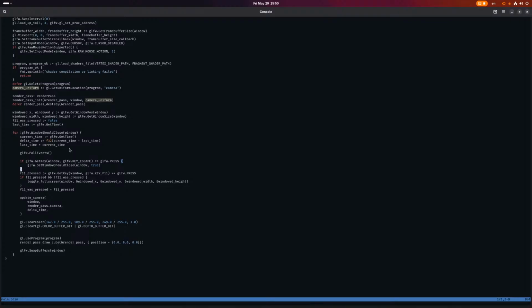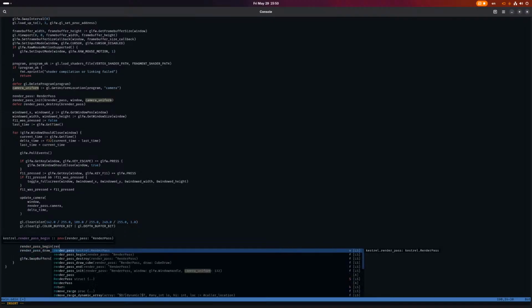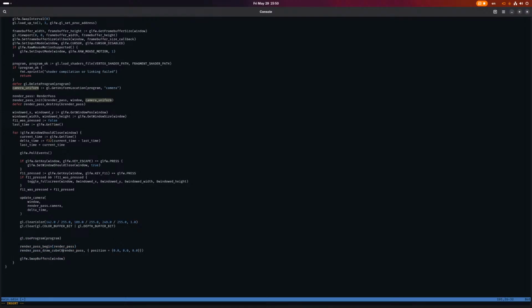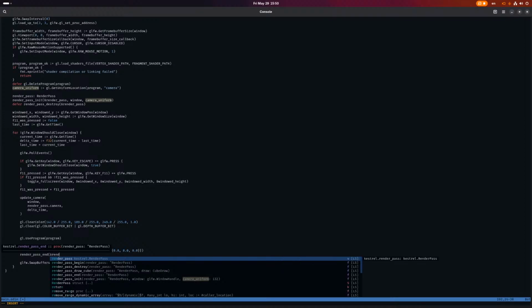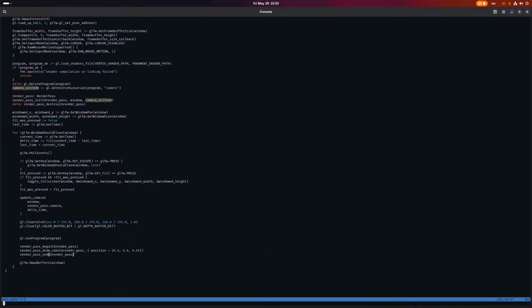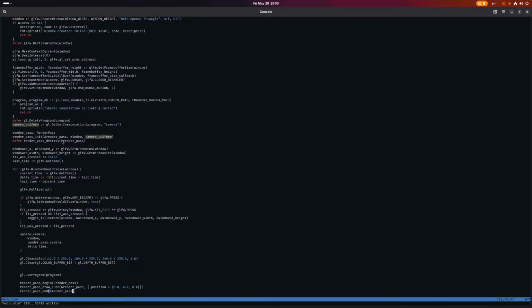Whatever. Draw cube. So basically the problem was that I was stupid, and I never called the begin to the render pass, which means that I will never draw. But if I add these, do I defer destroy? Yeah, I do. There we go. Look, cube. The glory of the cube.